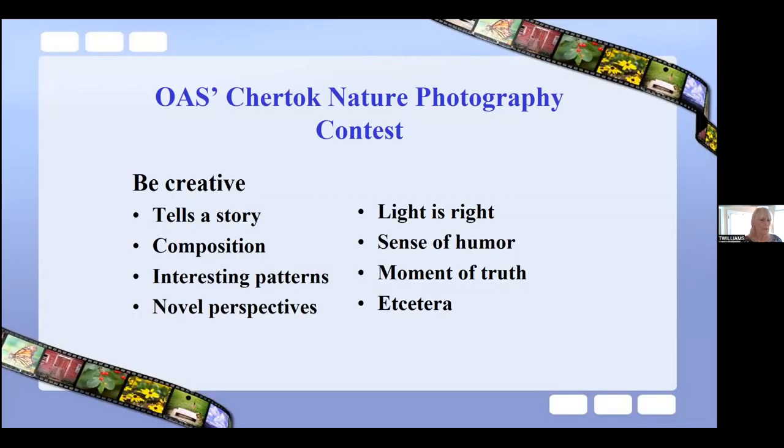So, judges are drawn to images, and they tend to select images that show very creative composition, unique perspectives, that catch the light just right, especially in the eye of the subject matter. They refer to that as catch light. They love that. It captures the true color and sometimes tells an entire story in one single frame. The next examples are of techniques that are exceptional for those reasons. They're good examples to model your own photography on.